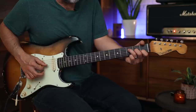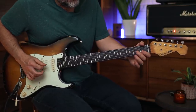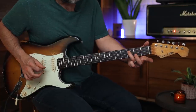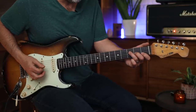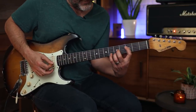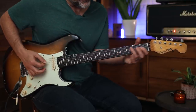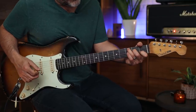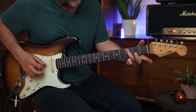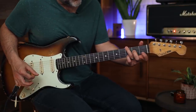Now I gotta watch out for this. Okay, so. Nope, that's outside of my scale, but it sure does sound good. Right, and know that the E shape and the D shape are always right next to each other. Okay. There's my C. No, it's out of the pentatonic scale too. There's my G, okay?